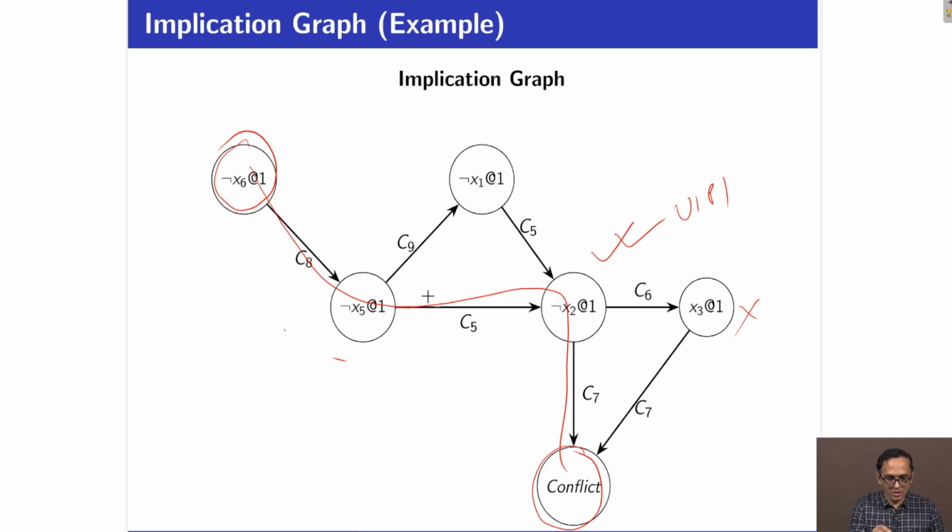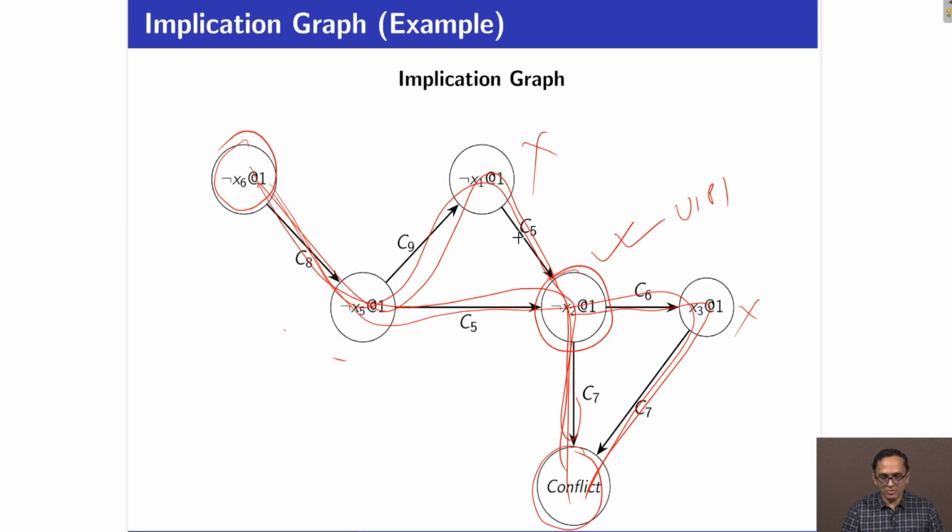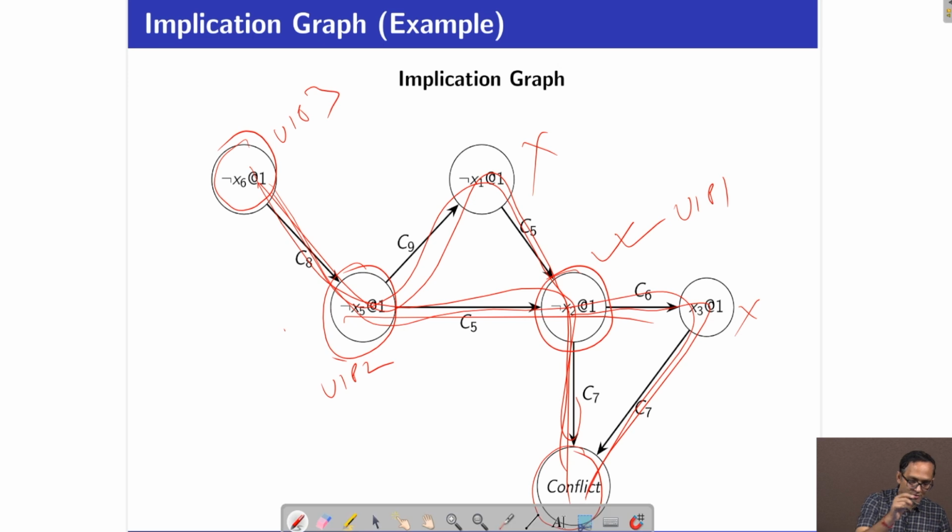because you see this is one path, this is another path, and there are many other paths, but everybody will go through this node. So, this is basically the UIP. Similarly, this is not a UIP, as you can clearly understand, because some path is coming through this, but this is also a UIP, this is UIP 2, and the root node is always a UIP. So, for this conflict node I have 3 UIPs.